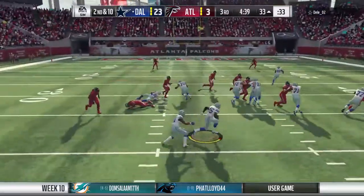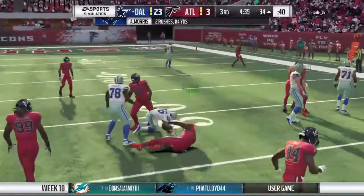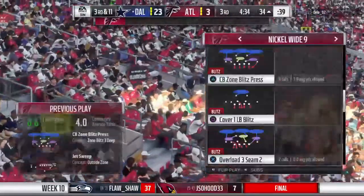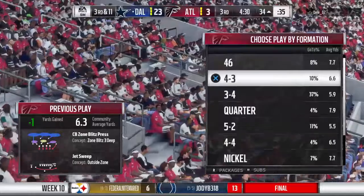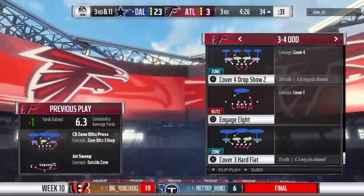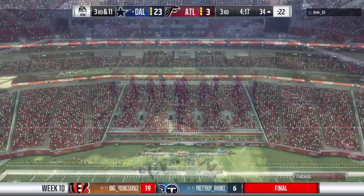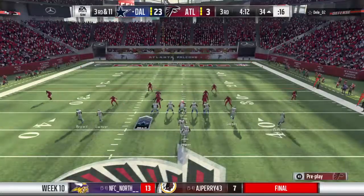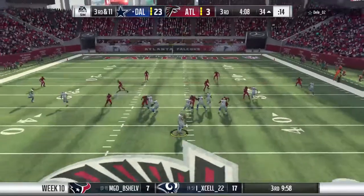Here's a direct snap to Elliott. Now it's Morris. And he will lose yardage back to the 34-yard line. It'll be a loss of a yard, and that'll bring up a 3rd and 11 situation. A tale of two extremes. First carry, he went for a bundle. His second goes backward. And how many times have we seen that happen? Because you get that big carry, and you come back and you're all fired up, and sometimes you force a run a little bit, right? Trying to break off that big carry again, and instead it works opposite.